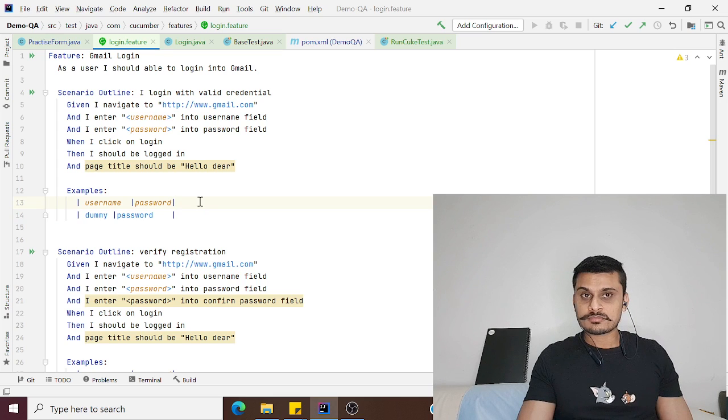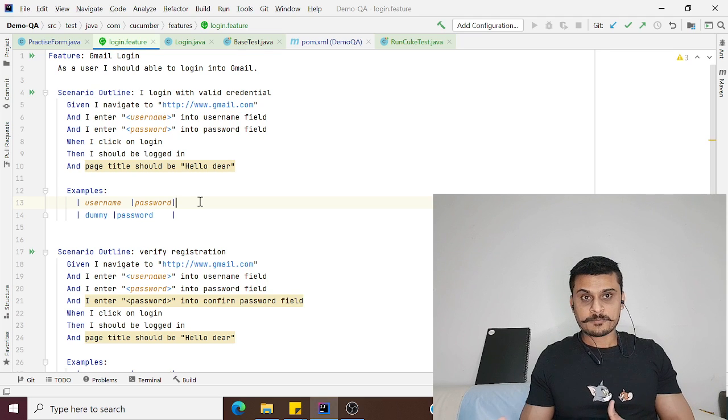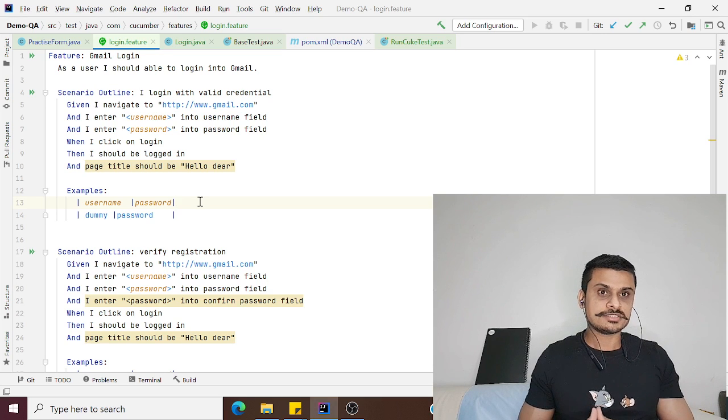And that is only for one scenario outline. For example, I've seen projects where there are 5,000 tests being run. Will there be 5,000 feature files, or 1,000 feature files, even if you club a lot of tests into a single feature file? At least there'll be 500 feature files, which is again huge, guys. So your data management isn't that neat and nice in a dot feature file, in a Gherkin format file.